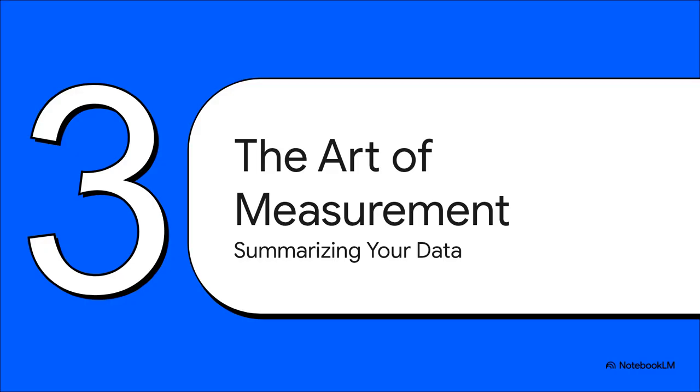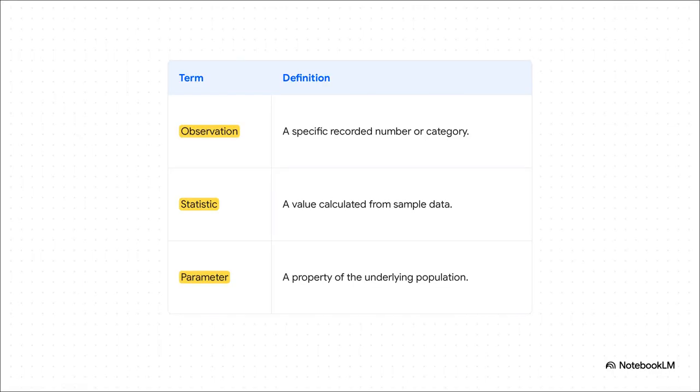So, you've seen the big picture with your blueprint. That's great. Now it's time to pull out the precision instruments from our toolbox. This is what I call the art of measurement, where we use specific numbers to summarize and describe what we've already seen. And to do that, we need a few key terms. An observation is easy. It's just a single data point. A parameter is the true value for the entire population, like the true average sales for all stores everywhere, which, let's be honest, is something we can pretty much never know.